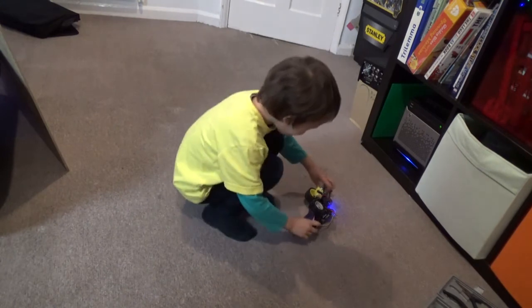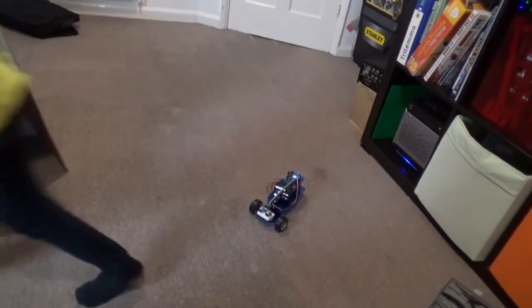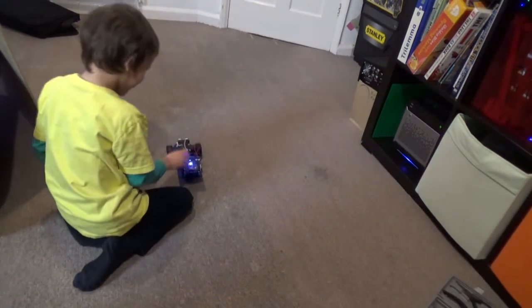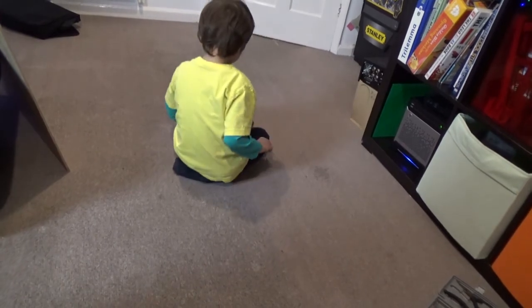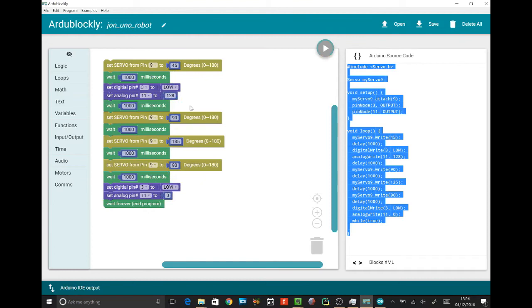I think we need to slow down on our turns. What do you reckon, buddy? Slow down on the turns? Okay, it's hilarious that it falls over. I love it. Okay, I think we need to fix it. So we're going to do our last test with a half speed robot. Me and John were talking about 128 being half of 255. So it's going to go half speed and it's not going to fall over so much.